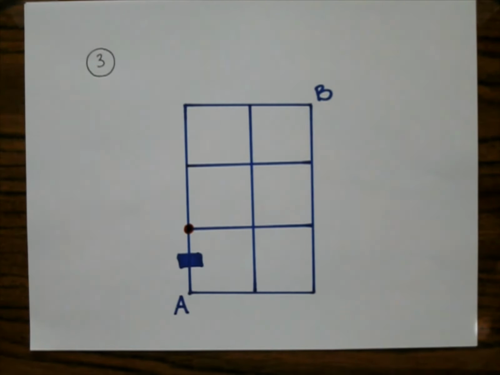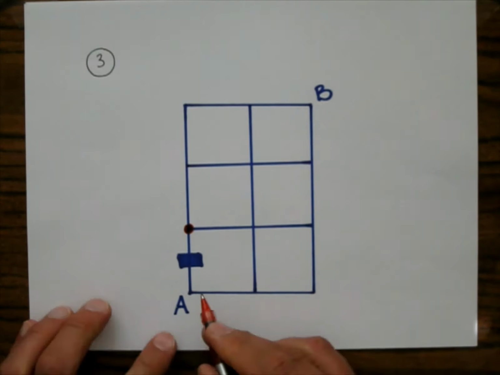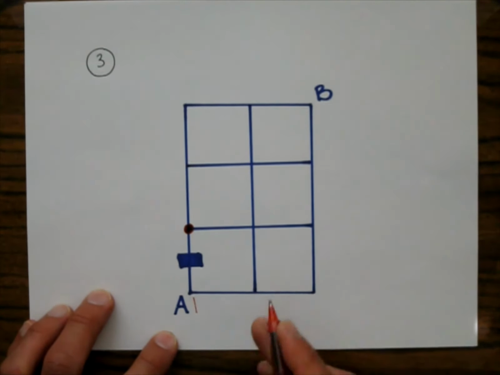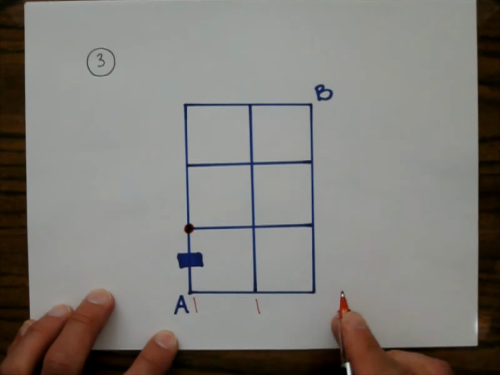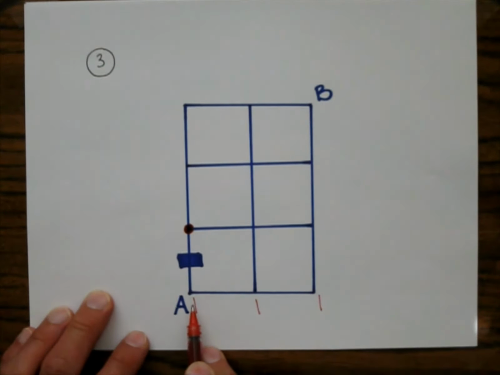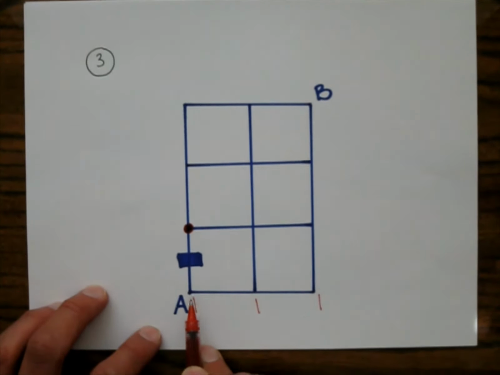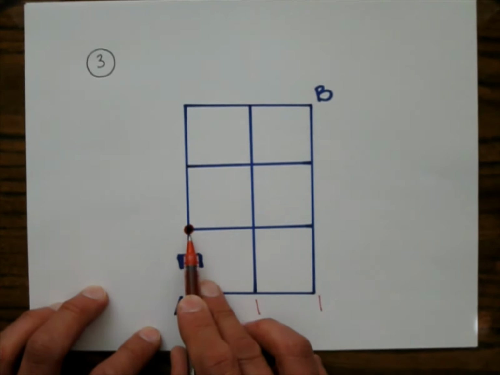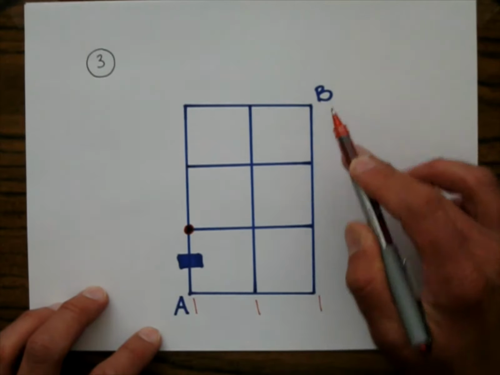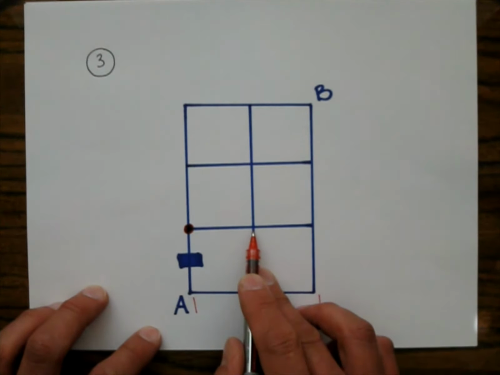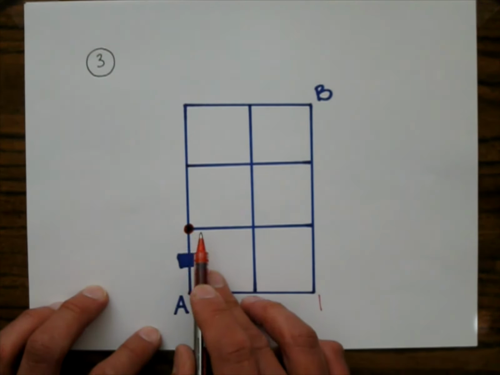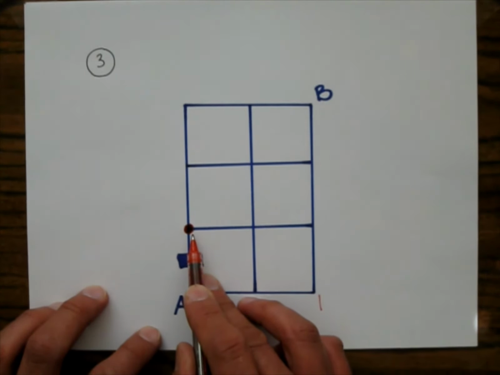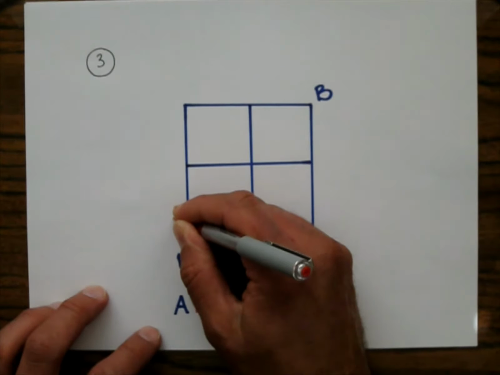Let's go ahead and label the intersections. How many ways can you stand at your car? 1 way. How many ways can you go from your car to here? 1 way. From your car to here? 1 way. Now look, you cannot walk from your car to here directly. If you really wanted to get to this intersection, and you don't, you want to go over there, you would have to go this way, and you would have to go to the left. And so that's not cool. We cannot do that. There's no reason you would even be at this intersection. So I'm going to go ahead and put a 0 there.